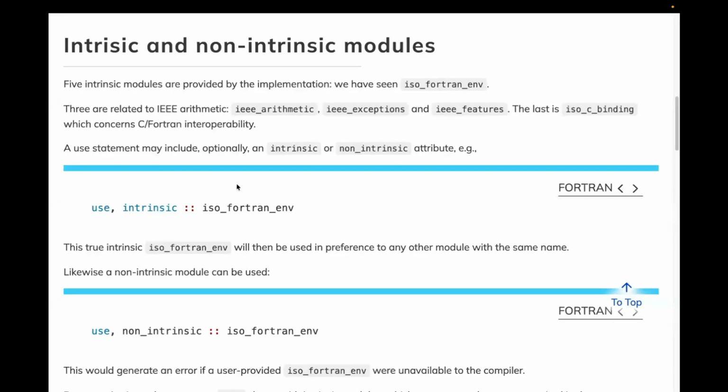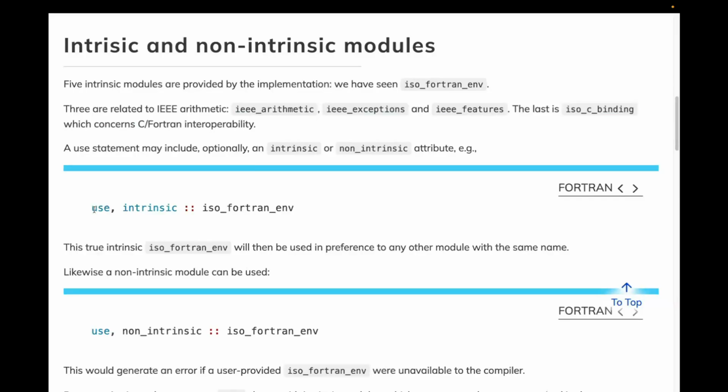I wouldn't recommend doing that, because you're probably asking at some point for someone to use either one of those intrinsic or non-intrinsic modules and accidentally getting the other one instead. Maybe there's a good reason for it, but I think most of the time you would avoid using these names pretty heavily.